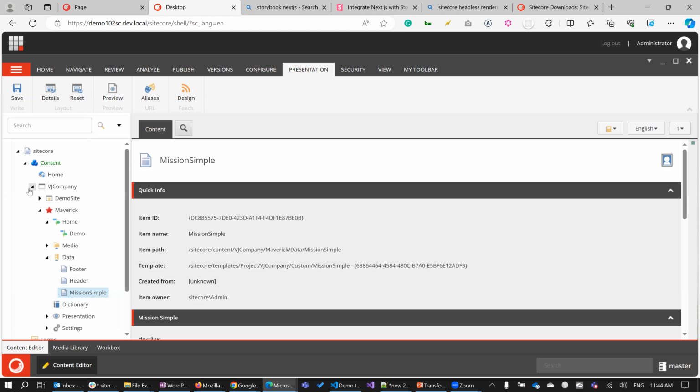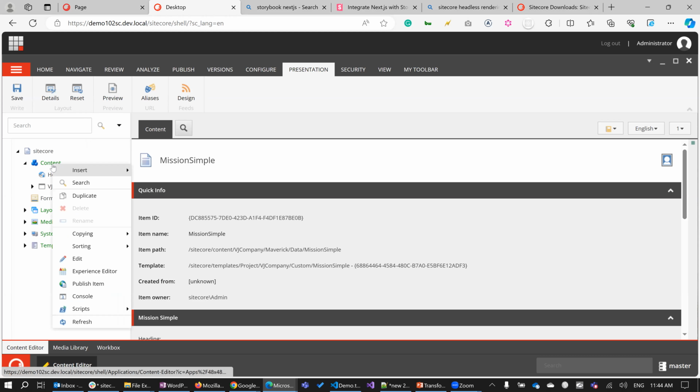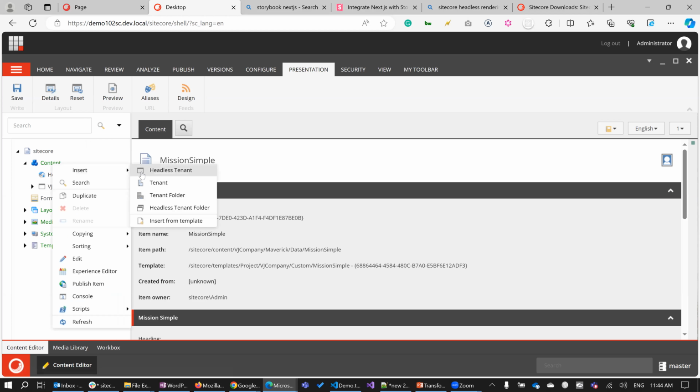Once you install the package, you will see two extra options: the Sitecore headless tenant folder, and the headless tenant. Based on these templates, we need to create the tenants, because the traditional tenant approach is what we use for MVC applications. But for headless, we need to use a headless tenant, because that is separate. All the templates and basic renderings will be different.